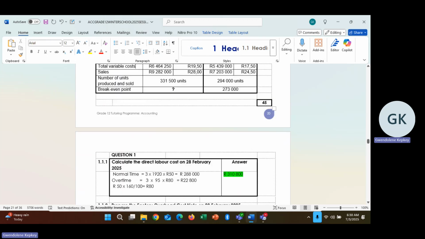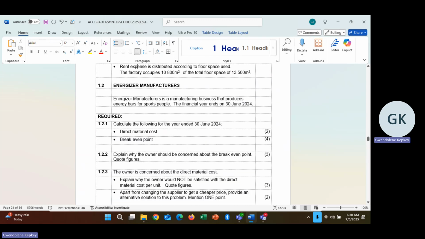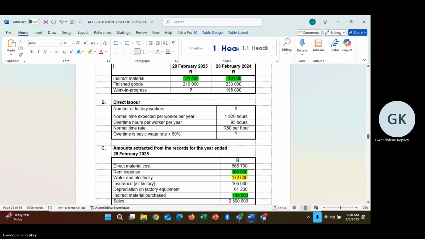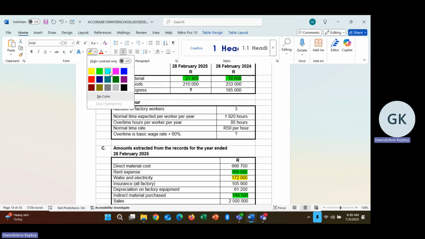What is ma'am referring to? Let's go to our information. This is what I'm referring to. These two figures. I have that left in finished goods. And at the beginning of the previous year, I had that left in finished goods. So these two totals become very important if you have to do that calculation. So left at the beginning, left at the end of the current year. This is left at the end of the previous year. So these two totals I will use to find out what was produced, together with the cost of sales.